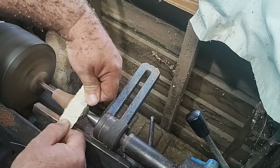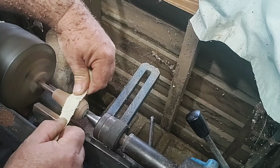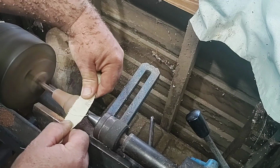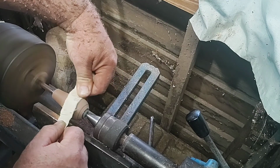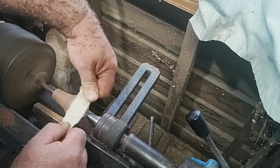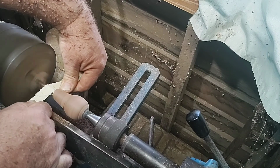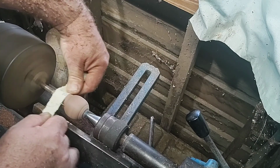I then sanded with a couple of different grits of sandpaper to make it nice and smooth. After it was sanded, I put a burn ring in the side of the knob. I then proceeded to wax the knob down with some soft paste floor wax that I've actually got. It works quite good on this type of application.